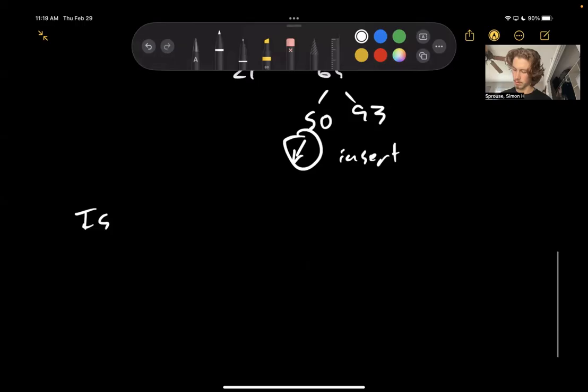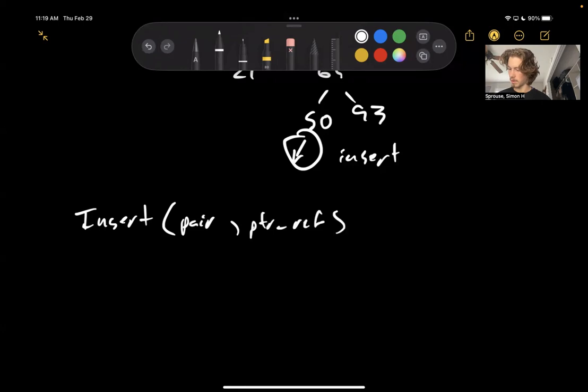So insert, oops. So insert with your pair and your pointer reference is going to look something along the following. So if your pointer is null, then that's a good thing because that means that we found the location. So actually perform, yeah, actually that's ambiguous.